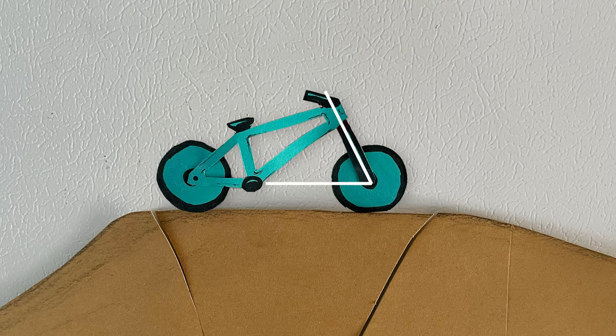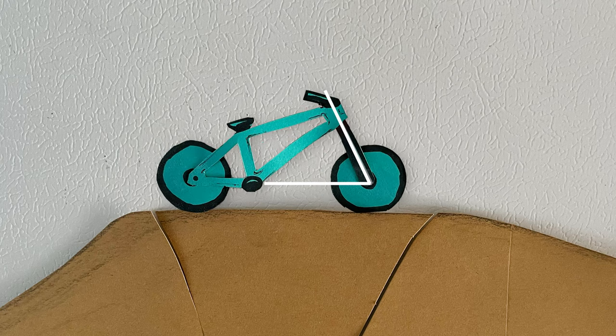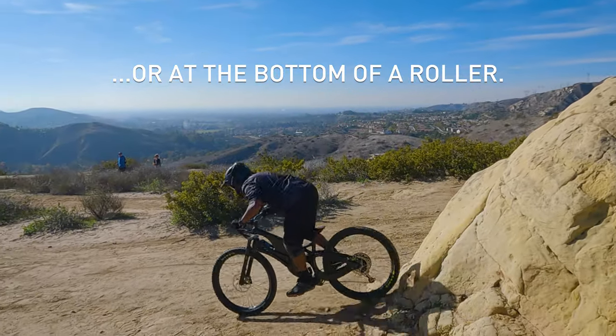Also according to Structure Cycle Works, the rearward path of the front wheel causes the head tube angle to steepen. I can see how that's true when only the fork is compressing — maybe when you're going slow and it's steep, or under braking — but I think things like low-speed compression and body positioning can mitigate that. But that's just my opinion; I'm not an engineer, so take what I'm saying with a grain of salt.